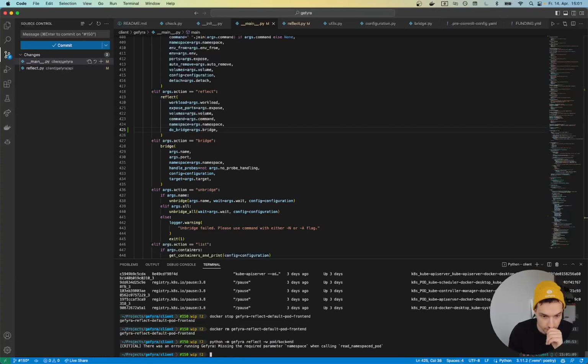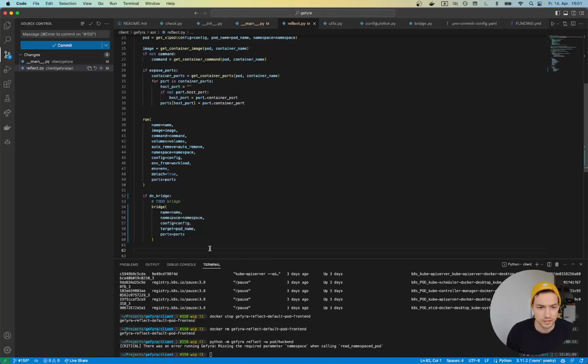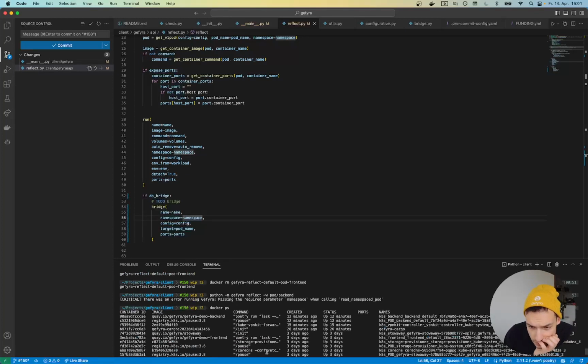There was a required parameter namespace. Okay, what's the matter here? Is it running?